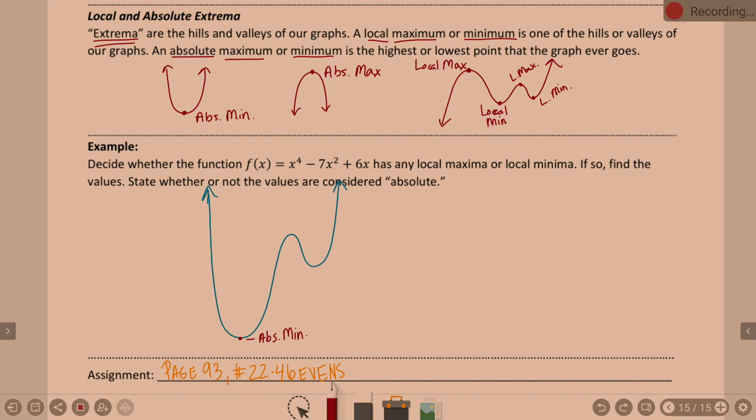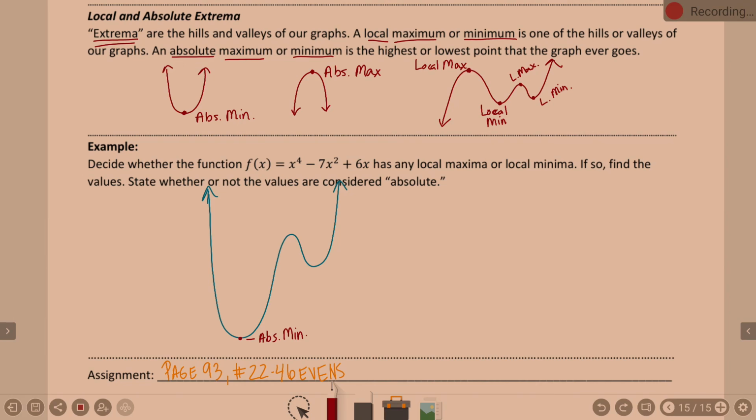Okay? So, you guys remember that menu where we could find zeros from? If we go into that menu, second and the trace button takes me into my calc menu. Remember this menu? Notice after 0, we have an option of minimum and then maximum. What is it I'm trying to find right now? Minimum. So I'm going to pick number 3, minimum. And just like zeros, it's going to ask me questions.